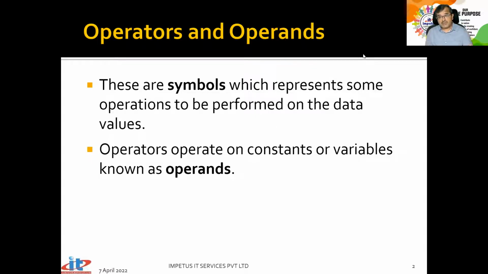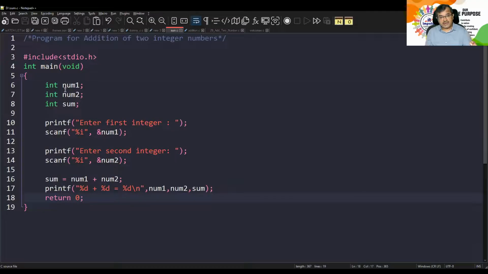But if you look at the previous program that we had written, where we had number 1, number 2, sum. And then here when we said sum is equal to number 1 plus number 2, let's focus on this part, num1 plus num2. I am not really interested in adding num1 and num2. Num1 is an identifier that identifies some location in the memory where the first number has been stored. Num2 is an identifier which identifies some location, address, some location in memory where the second value has got stored.